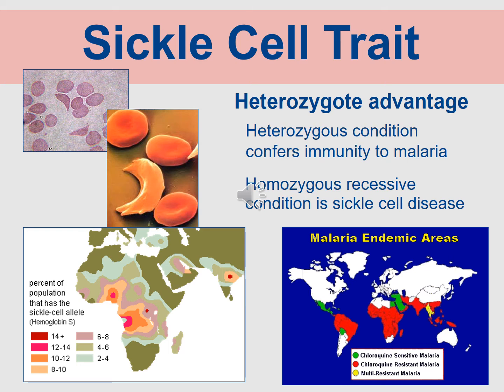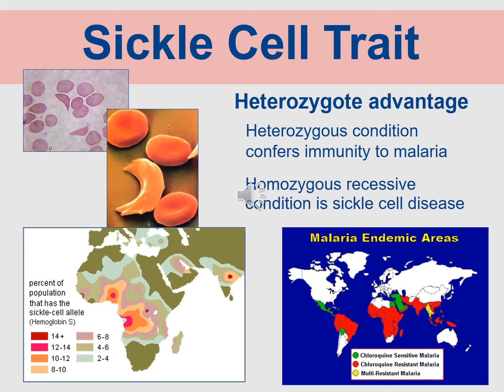If you have normal hemoglobin, both copies, you are homozygous dominant, you are highly susceptible to malaria as a child and even into adulthood. If you have sickle cell disease, you actually confer immunity to malaria. You typically do not get malaria, but you have a debilitating disease that also may cause you to die in early childhood. If you have one copy of normal and one copy of sickle cell allele, you have what's known as heterozygous advantage, because you confer immunity to malaria, right?